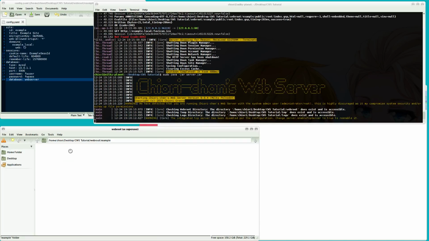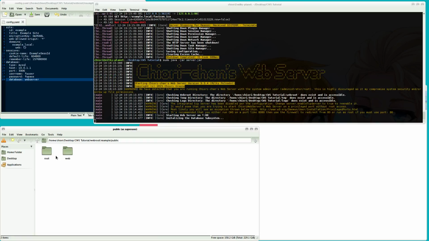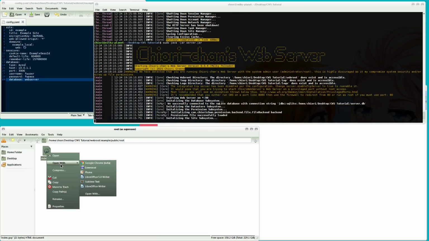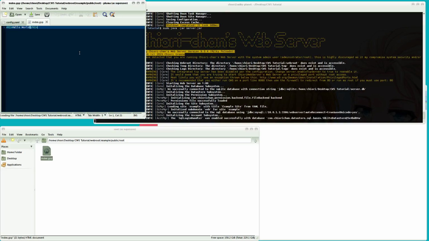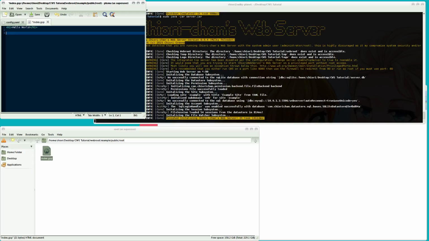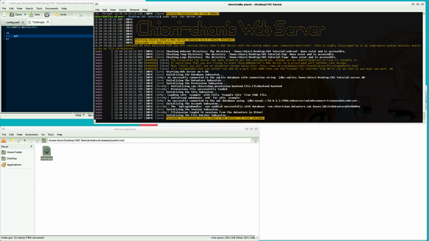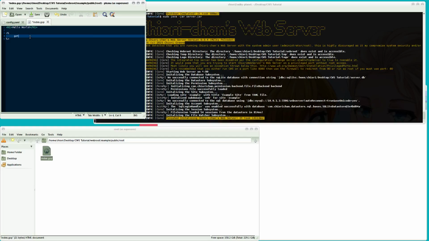Now I'm going to go into the web root for our site here. I'm going to open this up, and I'm going to type in a code section here. And to get the connection, as you can see over here in the log, right after the example site loaded, the server successfully has made a connection to my SQL server. So to get the SQL server, you just simply type get SQL.